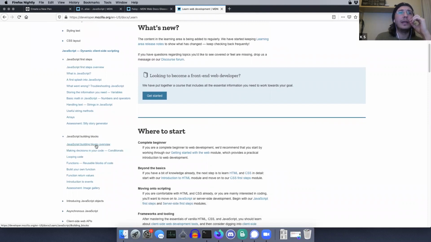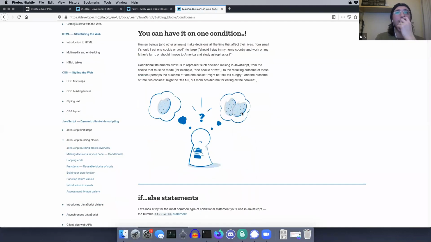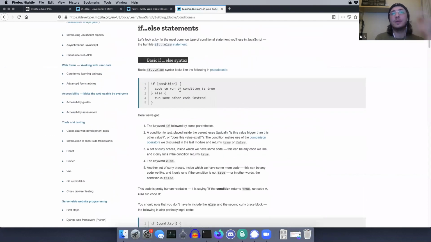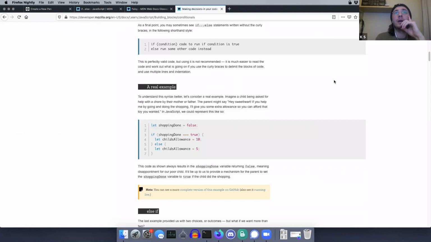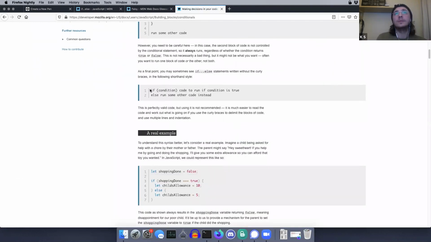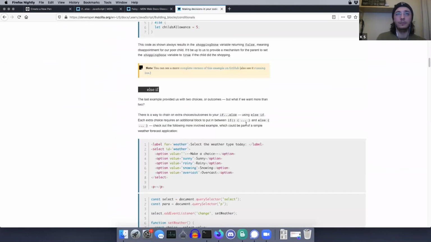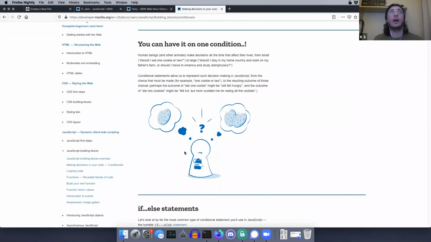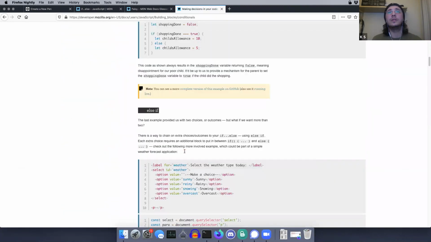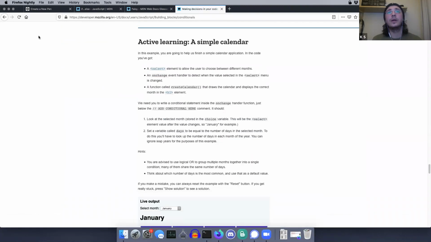I think it's going to be in here, JavaScript building. Oh, well, it'd be here: making decisions in your code. That's, for example, where we were starting to learn about today. We skipped around a little bit, but it's going to introduce if statements too, and talk about how we had statements run afterwards. I think it'll talk about a variety of stuff. So this kind of thing is more tutorial oriented.